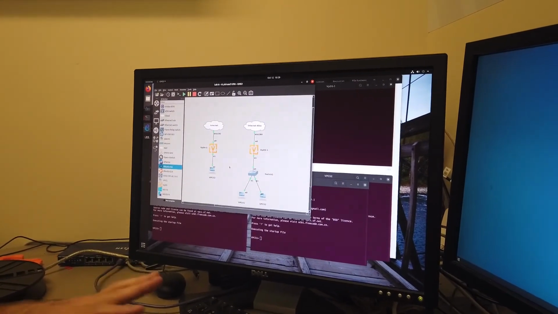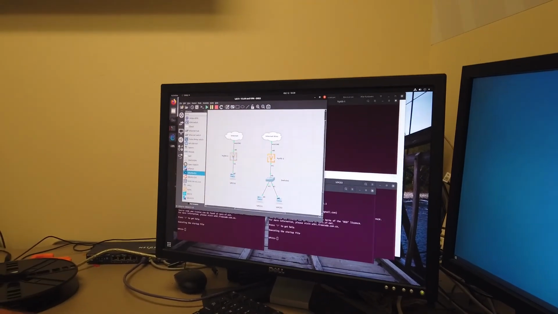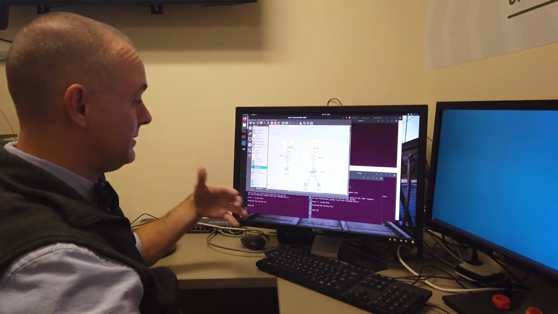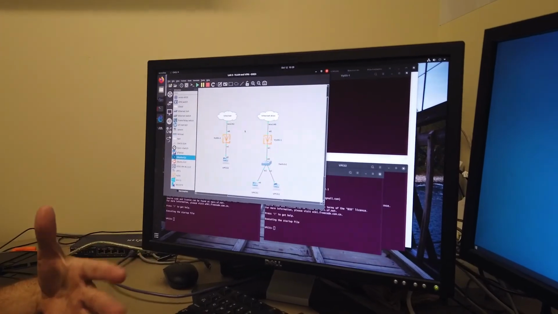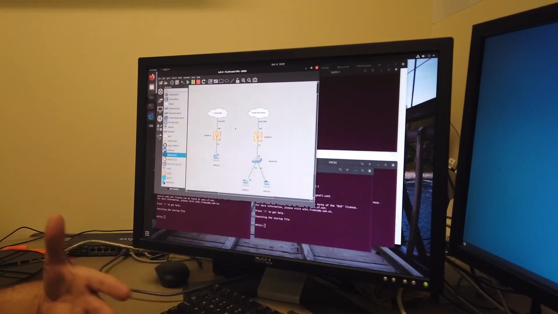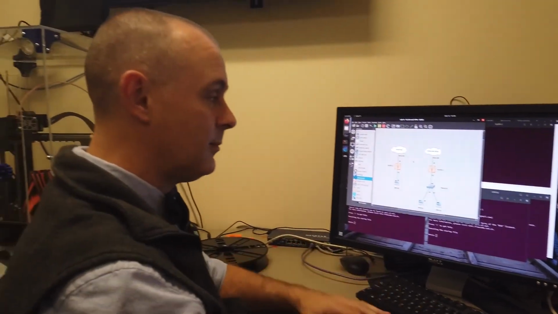The student will have two different primary learning objectives in this lab. The first will be setting up the VPN tunnel between the two VyOS connections to set up the encrypted tunnel, so we can do site-to-site VPN. In our case, we implement OpenVPN. There are a number of VPN technologies we could use. This one happens to be one that VyOS supports that we use, but there are a number of other ones.